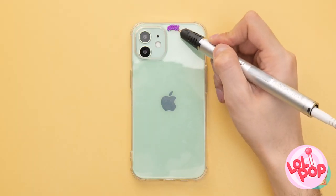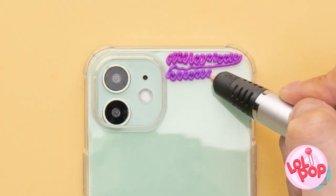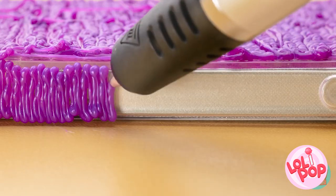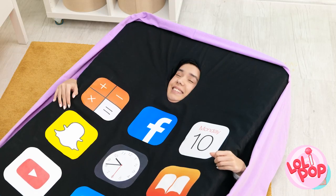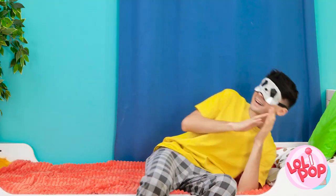I'll use this purple ink since I like it and start coloring the phone case. I'll just make a little zig-zag across the top here, then go back across. And now for another zig-zag back across — I just really need to fill this space with a lot of 3D ink. Now that I've done the top, I'll do the sides too. I totally covered the whole phone case! I dropped it! No worries — it didn't break at all! Oh my gosh, I was so worried, but my new case totally worked. I'm going back to sleep.